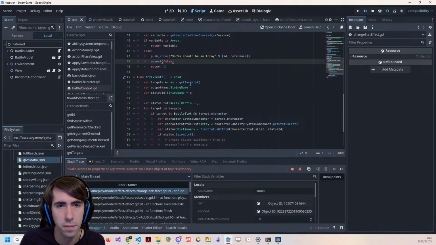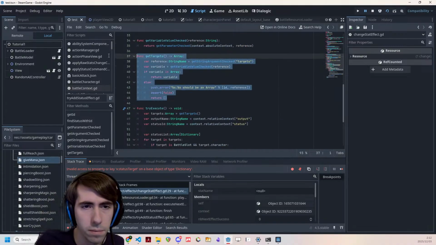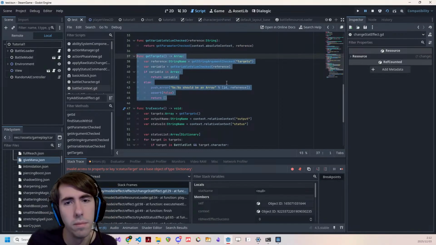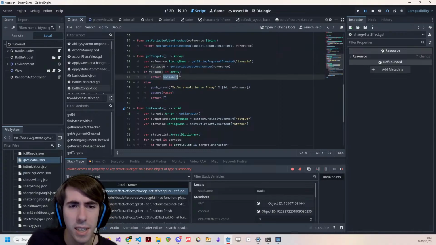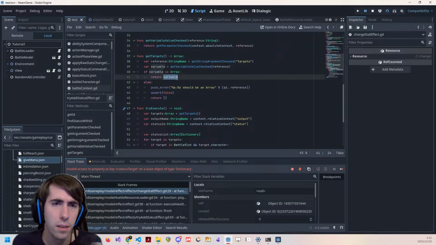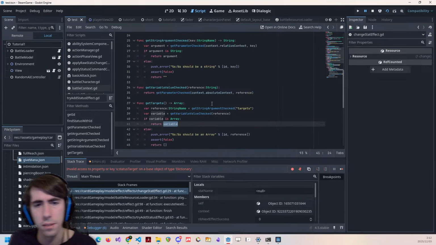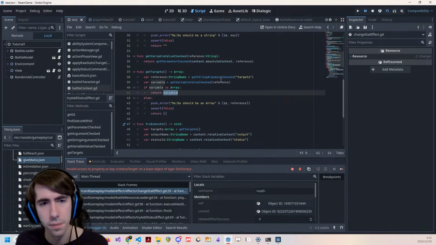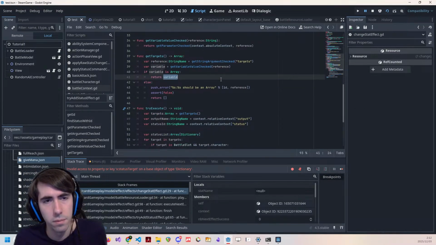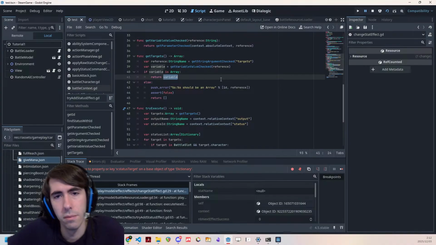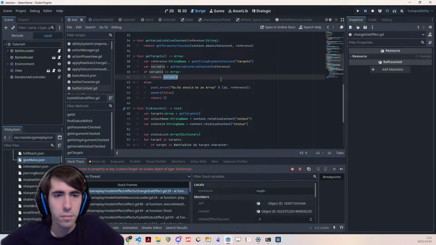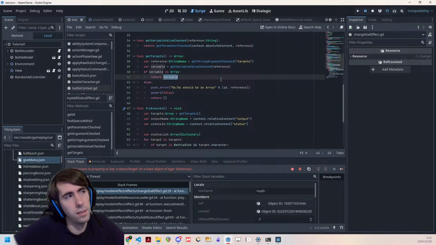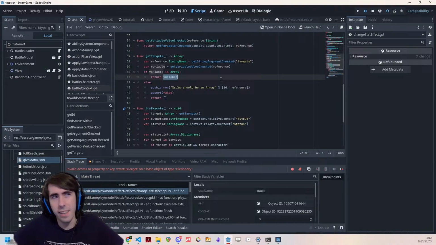Okay. So I guess this is a get array, actually. Well, more like get referenced array, I suppose.